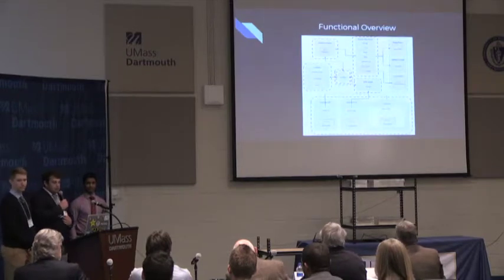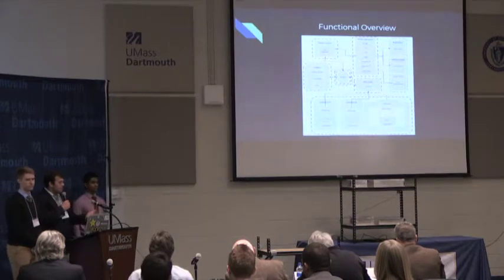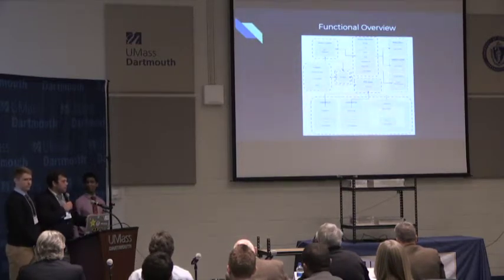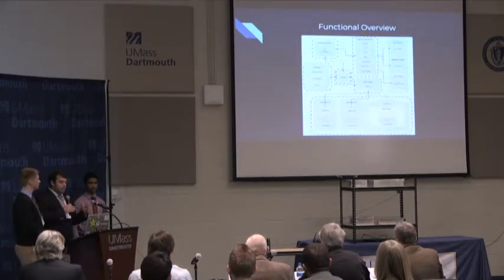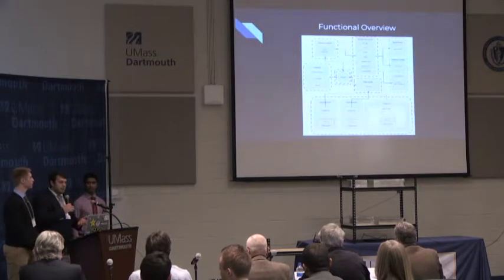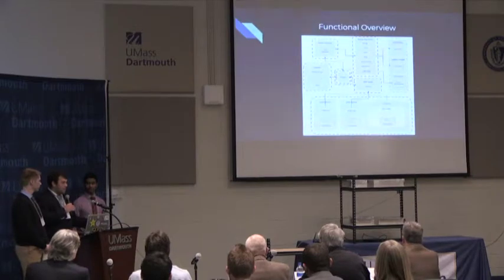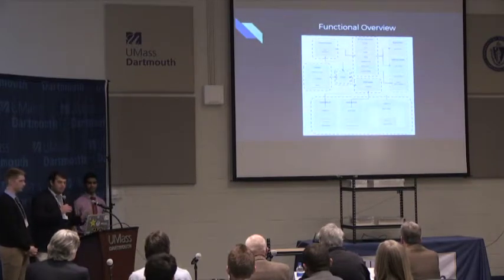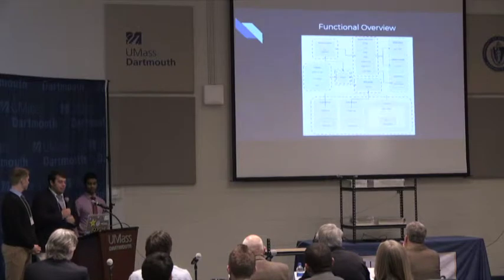As Alex mentioned earlier, our first subsystem in the overall system is the RFID reader, and it detects assets based on what assets have our tags on them. The reader generates a text file, which we wrote a Java program to take the data from that text file and update the database with all of the asset information based on RFID tag. And then the end user system is the website where you can look at all of the changed and updated data for all of the assets.